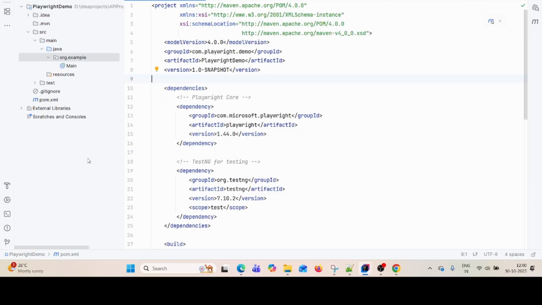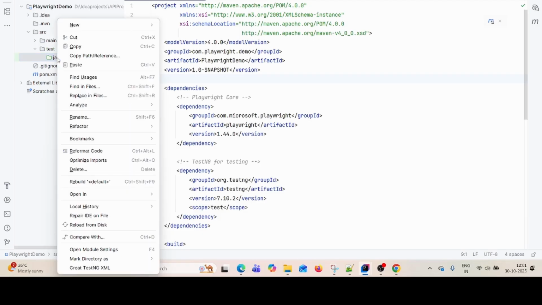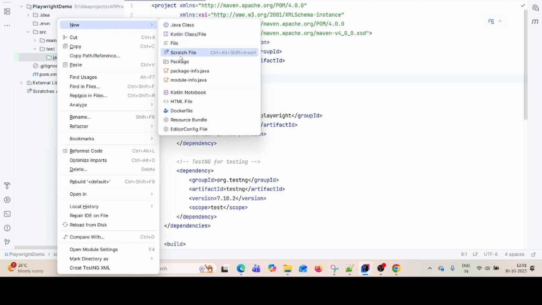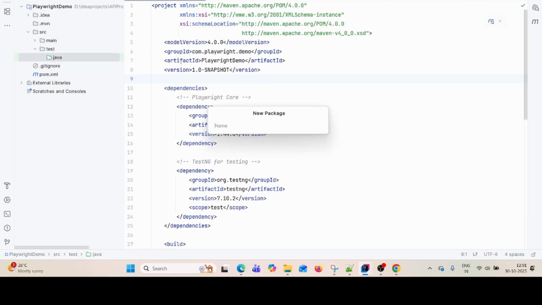Let me create one class, that is BaseTest. That will be created under src, and under src, let's go to test, under Java, and under Java let's create a package, let's say tests.